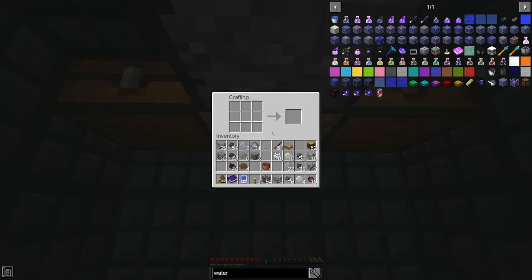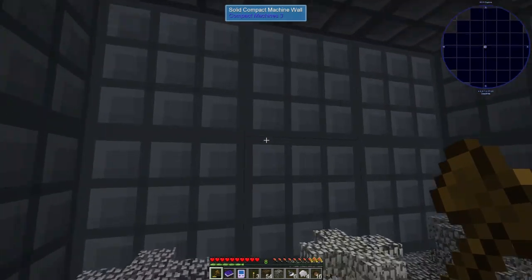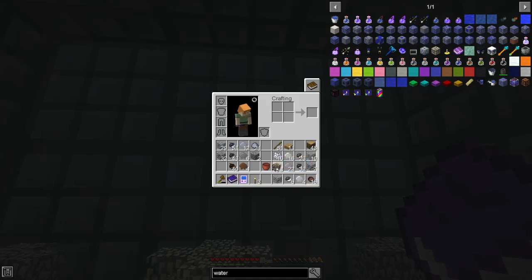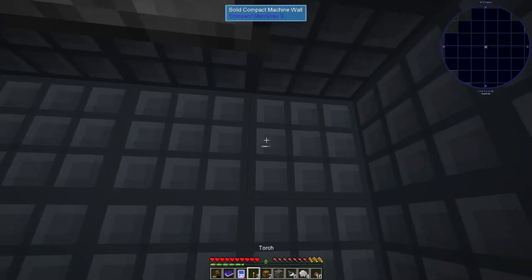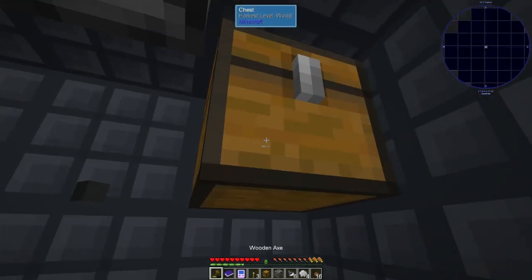How about we go ahead and do it? We're gonna make full chests. Oh yeah. Let's see. We can put these. There. Oh, we can't put that there.